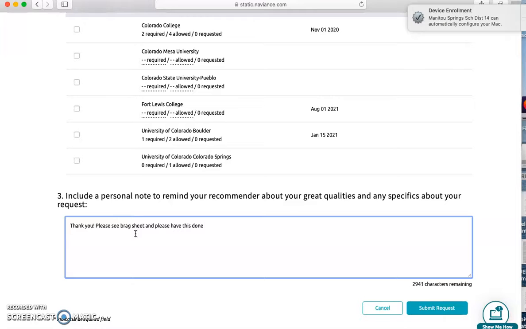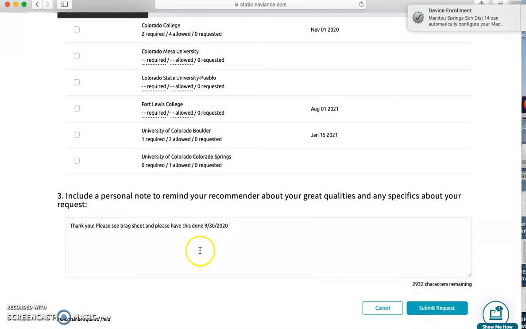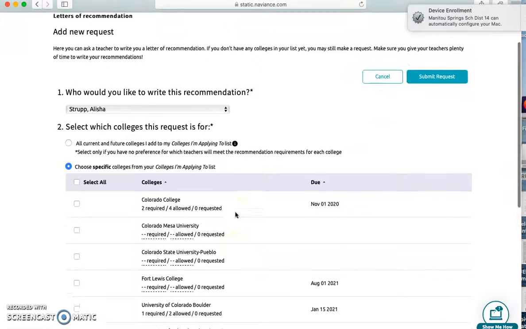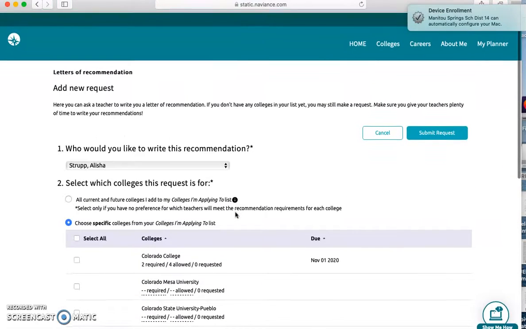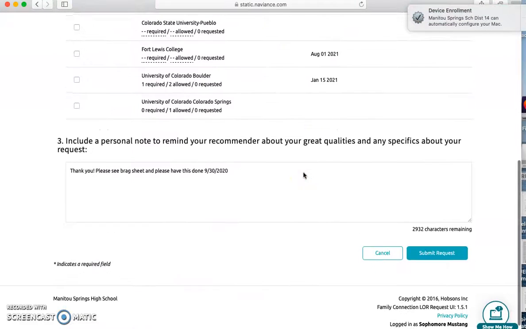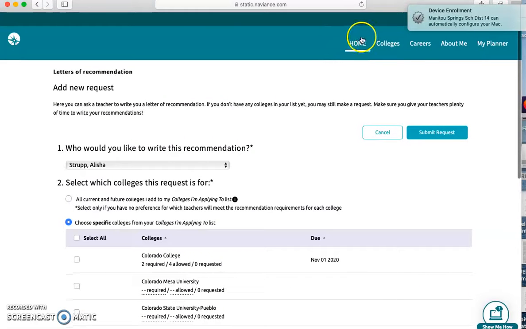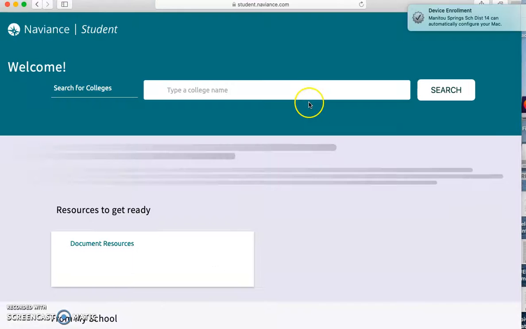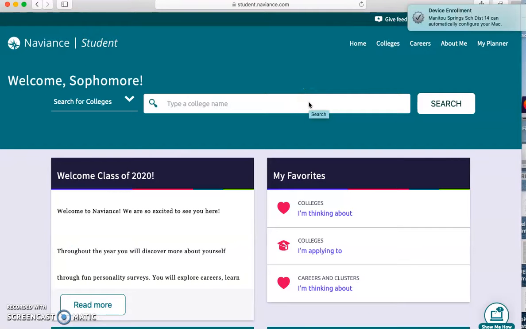All right. Okay. And then you would go ahead and submit that request. So that is how you send letters of recommendation requests, how you update your college application sheet, and how you intend to apply to those colleges.